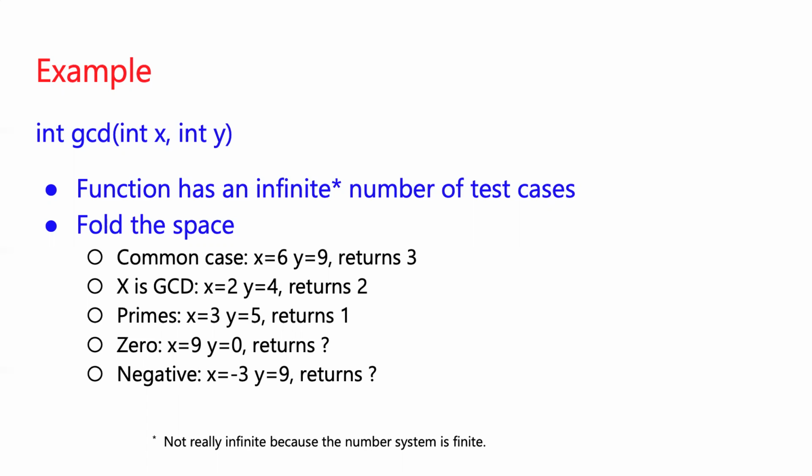You could also think about problematic cases, or cases that might not even be valid inputs, but you might want to at least decide what the program should do, what your function should do in that case, and make sure that you get the expected behavior. Cases like if one of the values is 0, then the greatest common divisor is probably not going to be meaningful. And if one or both of the values are negative, you've got to decide what GCD means in that case, or if perhaps that's not a valid input.